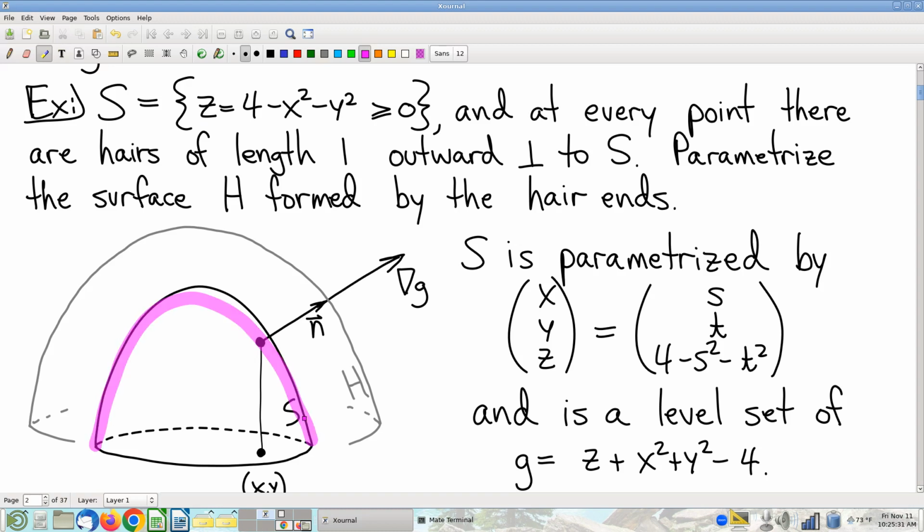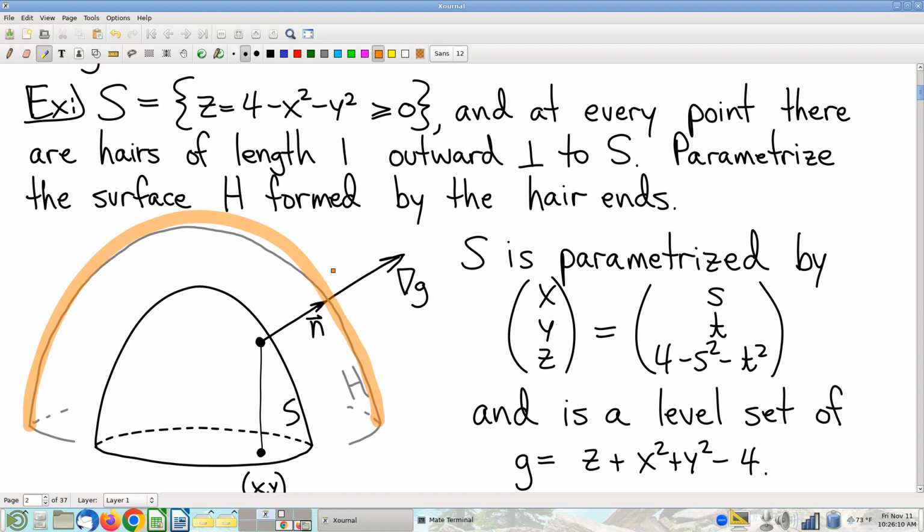Suppose I have a surface like this, and then at every point on this surface, we're going to look perpendicular to the surface, and we're going to go a distance of 1 in that perpendicular direction, and that will give us a point on a new surface. As you do this for every point on the purple surface, you get a new, larger, if you will, orange surface there. Everybody see what I'm talking about? Okay, so how do we parameterize the orange surface is the question.